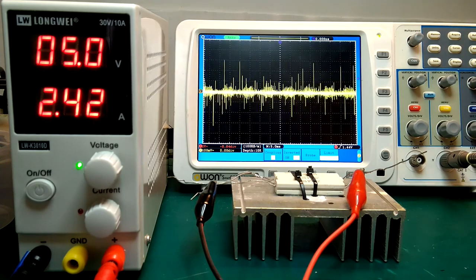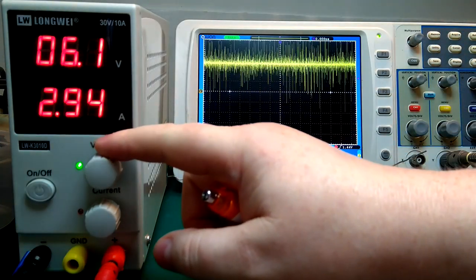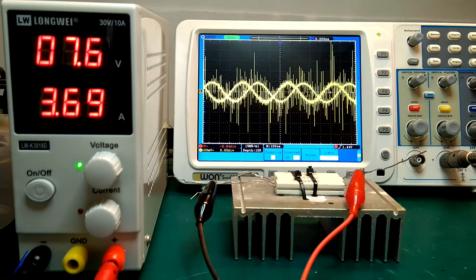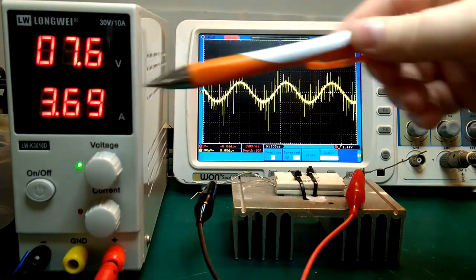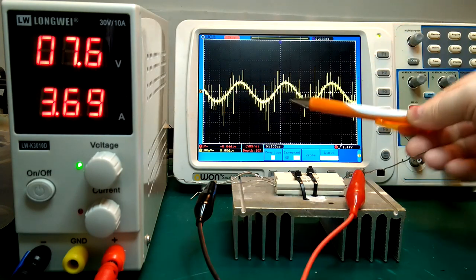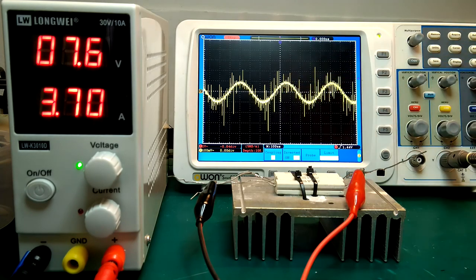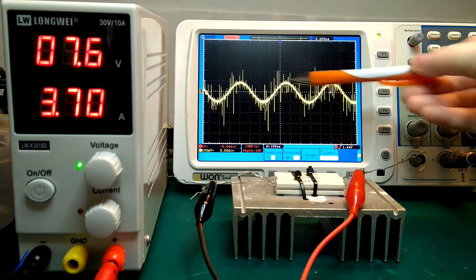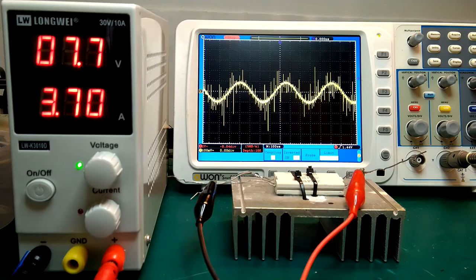This power supply does actually also produce another type of noise on higher loads. Try seeing here if I up the voltage, you see it start generating this kind of sine wave pattern, but that's not really noise, that's more the regulation. I think it's just too slow regulating, so it's overcompensating every time it adjusts the output. It will adjust too much and then compensate again, and then adjust too much, and so on, and then you get this kind of sine wave pattern. However, I don't think there's much we can do about that. And the same with the ripple. But I want to have a go at the switching noise and see if we can do something about that.